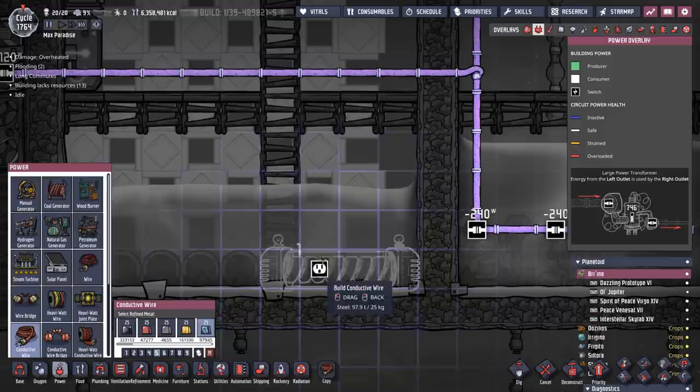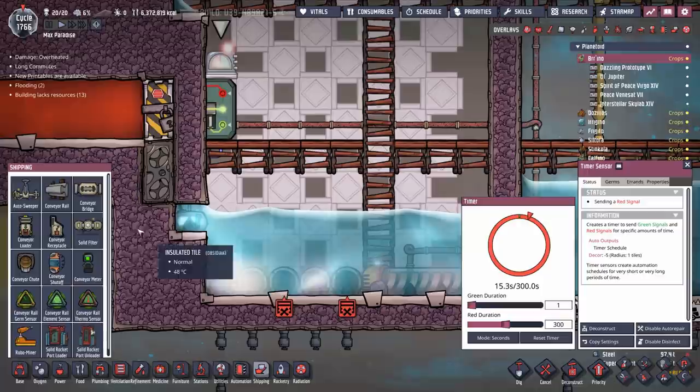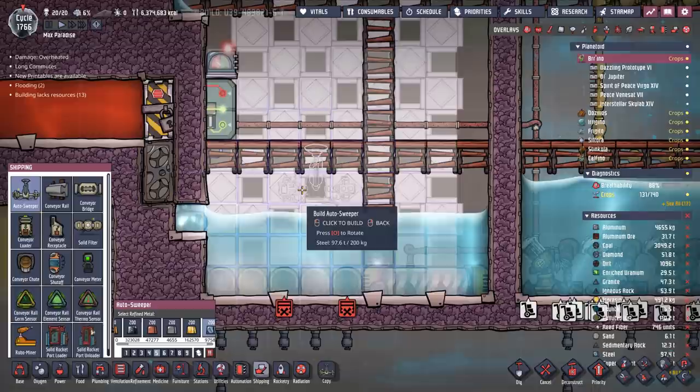The igneous rock's job is going to be to maintain the temperature. So the liquid tepidizer has done its job and brought the area around to 85 degrees. Oh, I have an idea. Let's put a shipping rail in here and just a bunch of conveyor rails. That'll get the place moving.